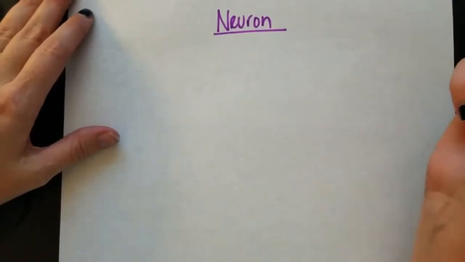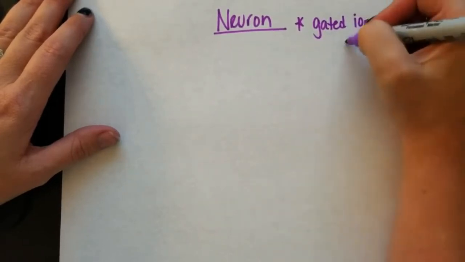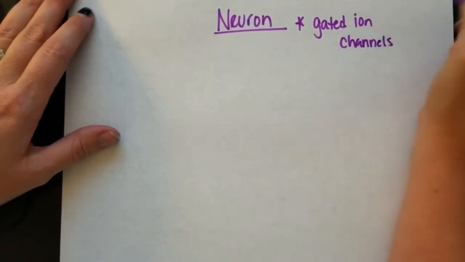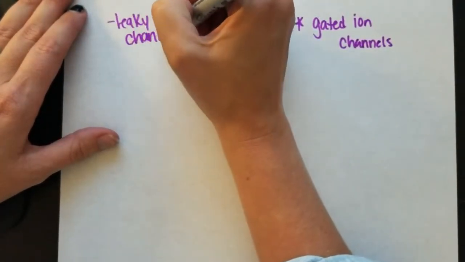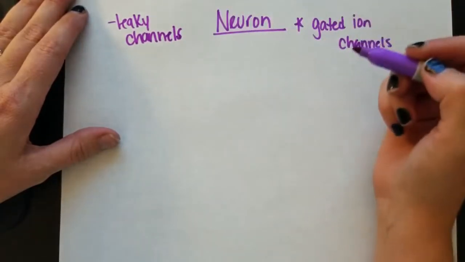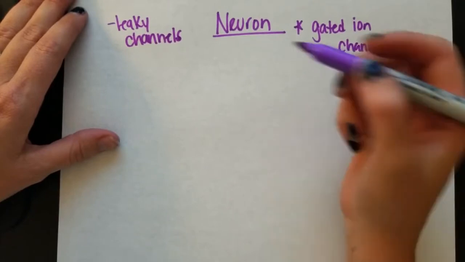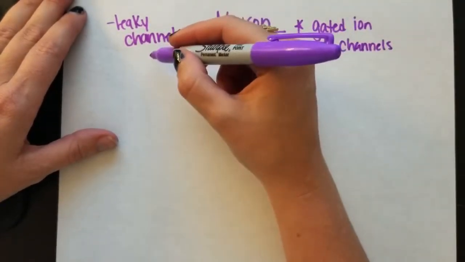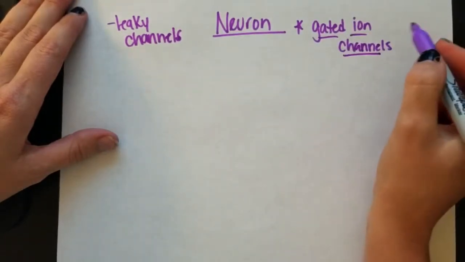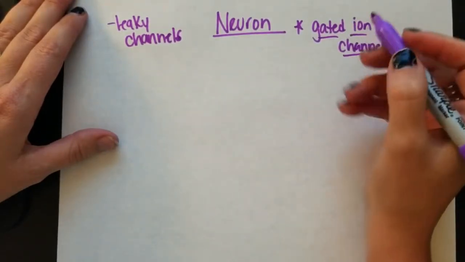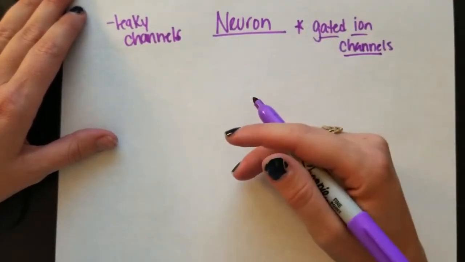Everyone, so today we're going to be talking about where gated ion channels are on our neuron. First, remember that there are leaky channels all over the surface of our cells. So this would be our sodium leak channels and our potassium leak channels. They're constantly leaking sodium and potassium down their concentration gradients. Most of our gated ion channels are closed in a resting position. So that just means when the cell is sitting there not doing anything, those ion channels are closed.